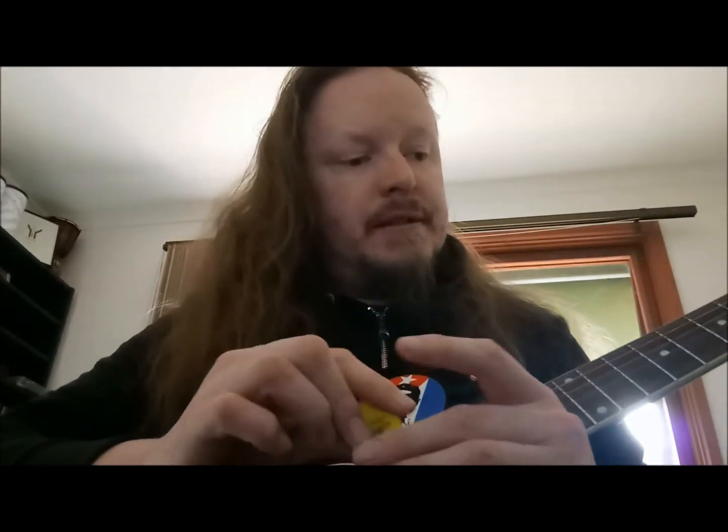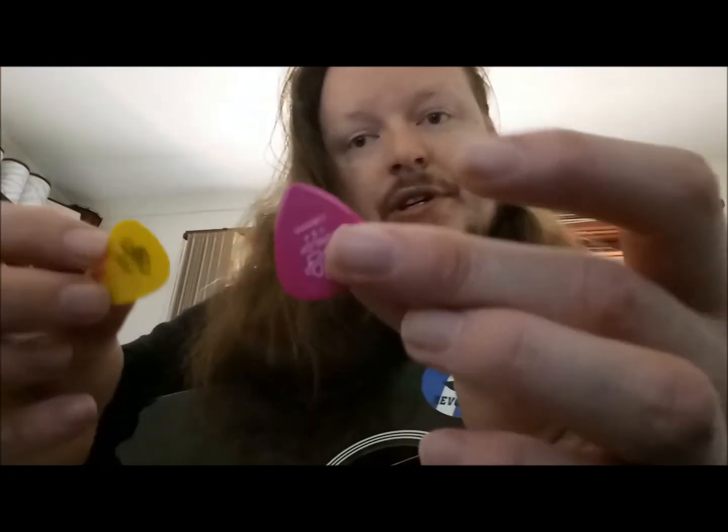You can get all sorts of shapes and sizes of picks and different colors and things like that. Just experiment, try. There's no right or wrong answer, but make sure your hands don't fall apart. You're going to get some pretty tough stuff on your left hand holding them strings down. That's part of the fun, but just roll with it, keep at it, and we'll be smashing out a few songs and a few riffs in the next few days.